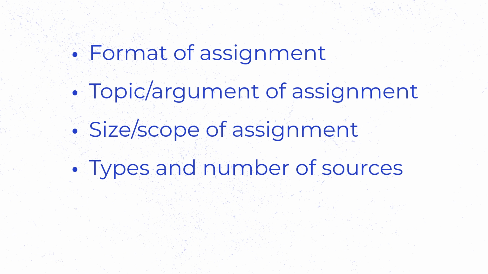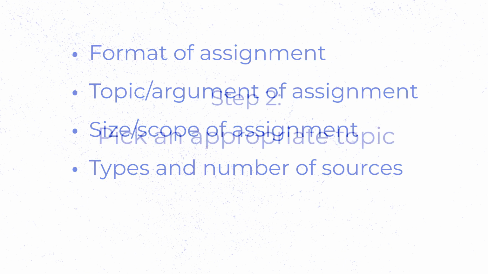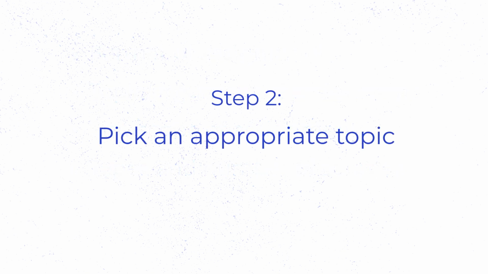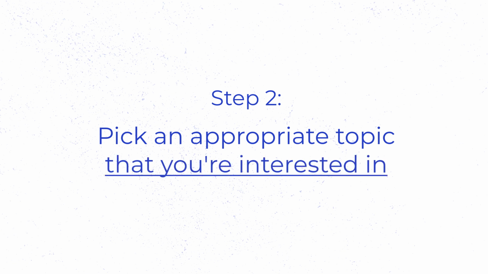By carefully reading and dissecting the assignment prompt in this way, you can more effectively nail down what exactly you want to write about. Now, the next step is just to make sure that whatever topic you pick is appropriate for your class. But you should also try to pick something that you're actually interested in. You'll be spending a lot of time thinking, researching, and working on this topic, and it'll be a lot less painful if you're spending all that time on something you actually want to think, research, and work on.